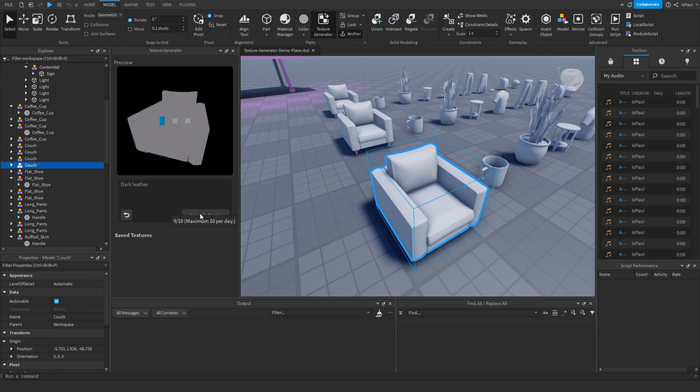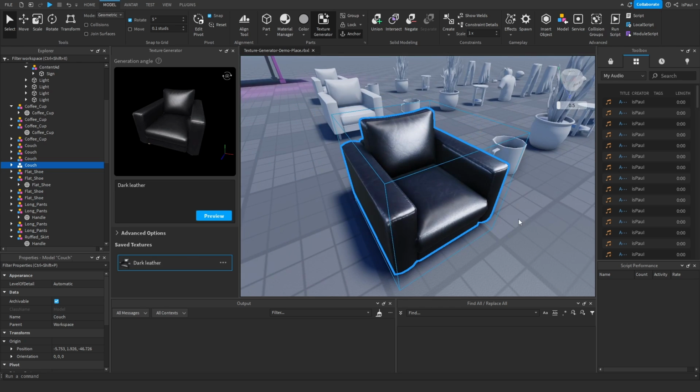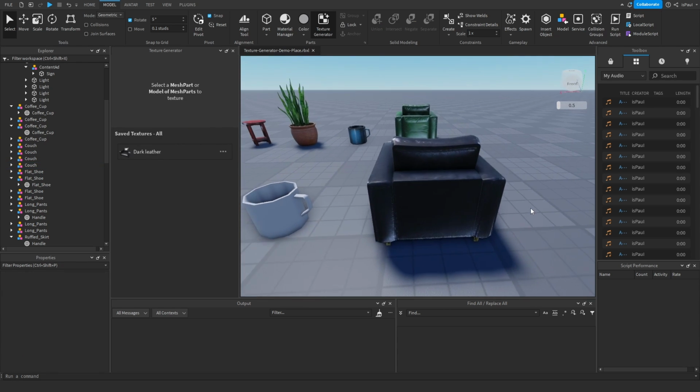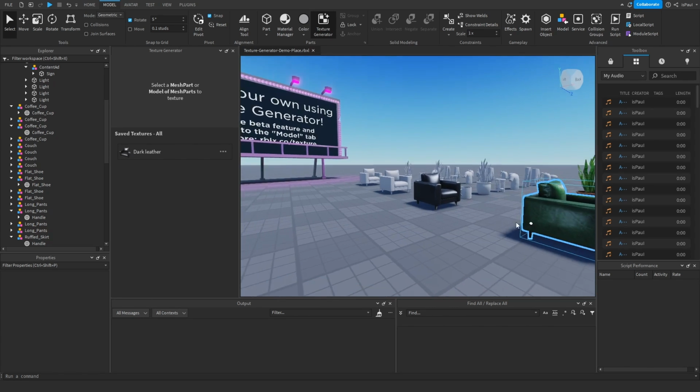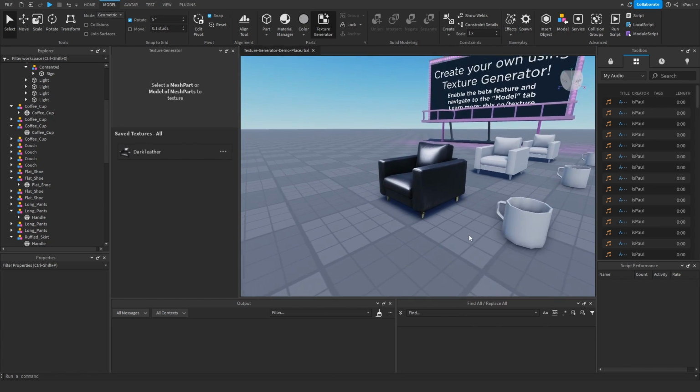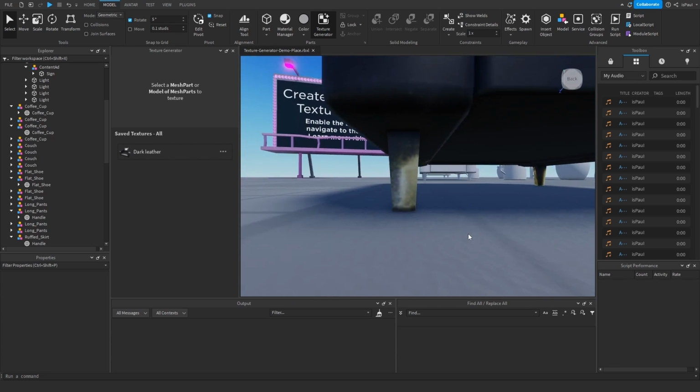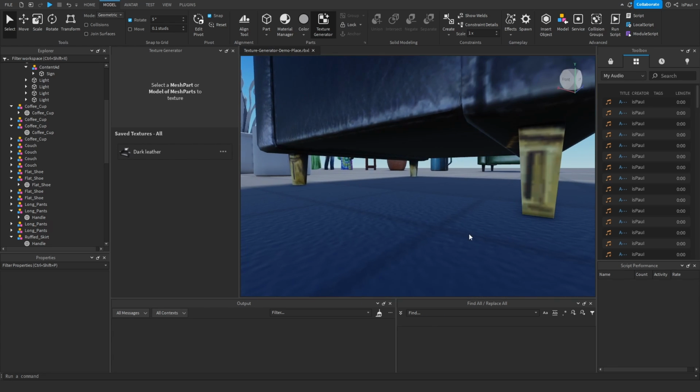Oh, and this even shows you the cap of how many you have left when you hover over. And apparently it's 10, not 5. So let's press on save and apply. Okay, and let's see. So yeah, it seems like an actual proper couch. And like I said, you can still see that it's AI generated a bit here and there. But if I look at it from further away, it just seems like a normal model. And something also happened to the legs.